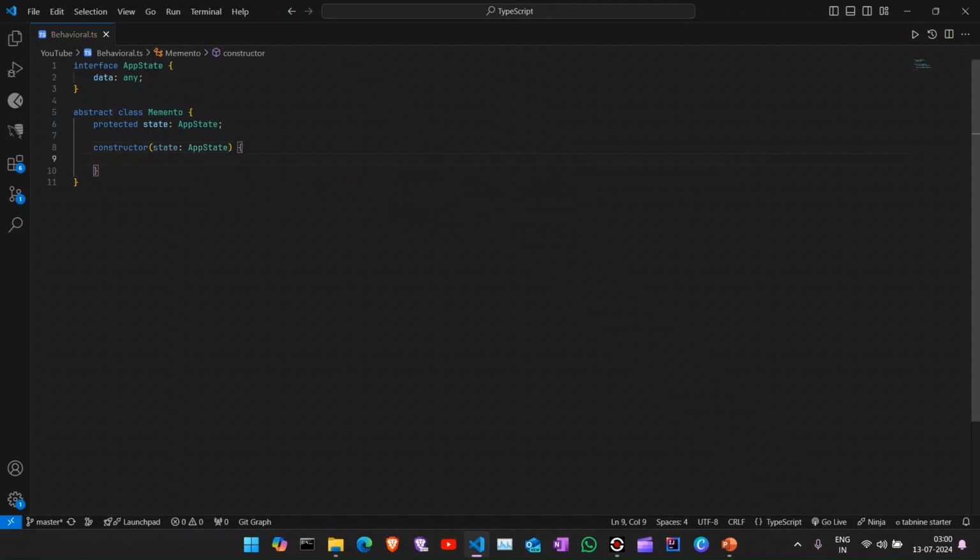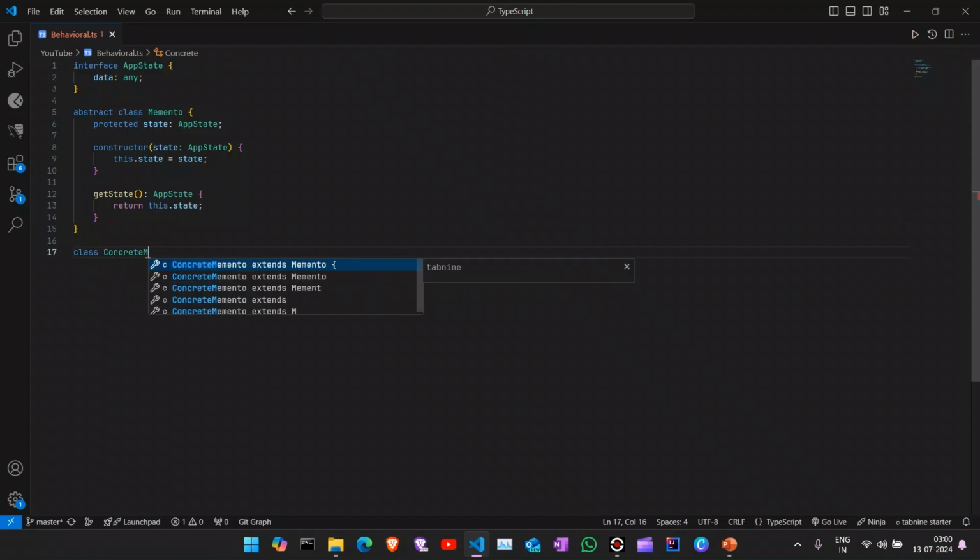So here we are just initializing our state, and now let's have a getter method, return this.state. Now we will have a concrete implementation of this memento.